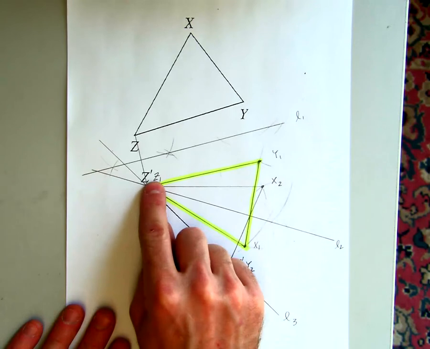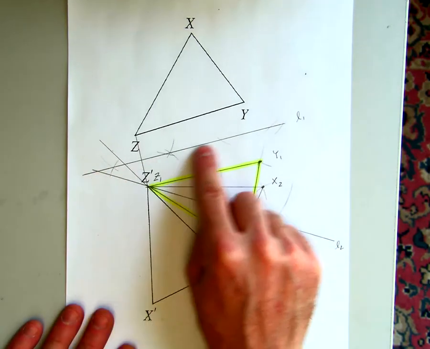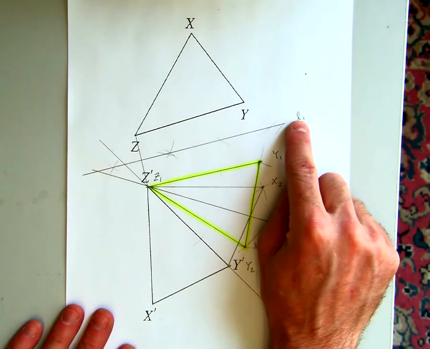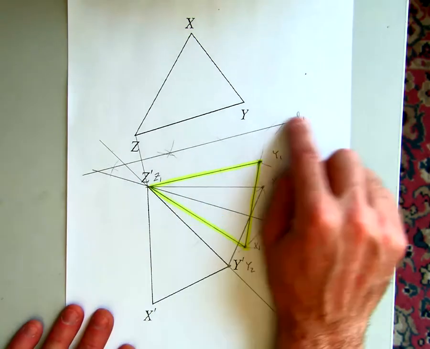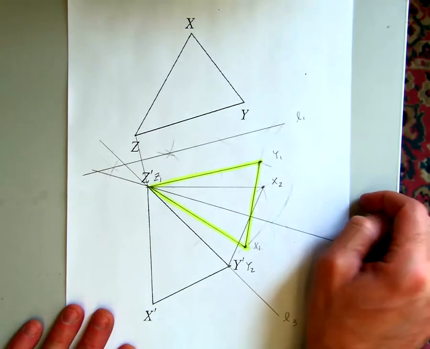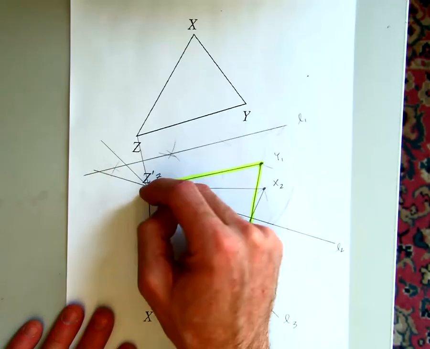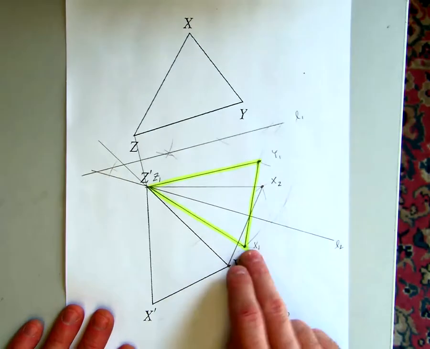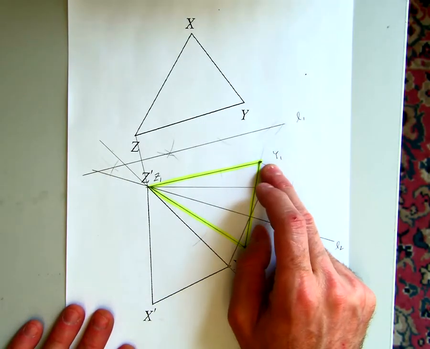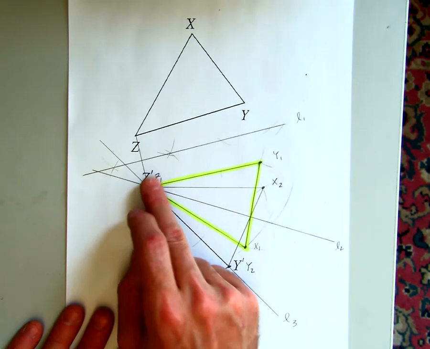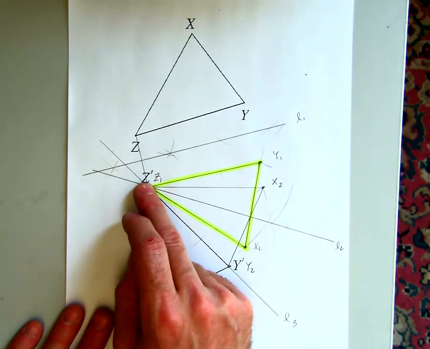So what I did is I drew in this segment, found the perpendicular bisector of that segment, and reflected in that particular line. So I reflected in the perpendicular bisector of ZZ'. What that does is take Z to Z', it takes X to X1 here, and it takes Y to Y1 here. Okay, so I had one of the vertices of the triangle fixed, and I want to keep that fixed. I don't want to move it.